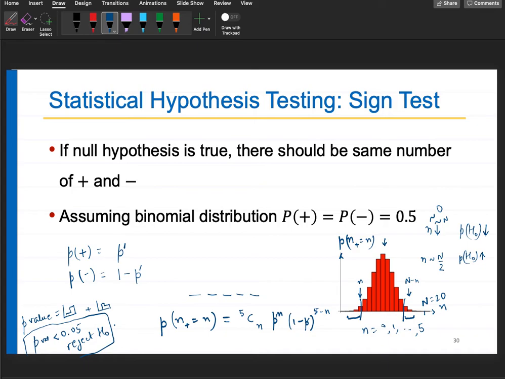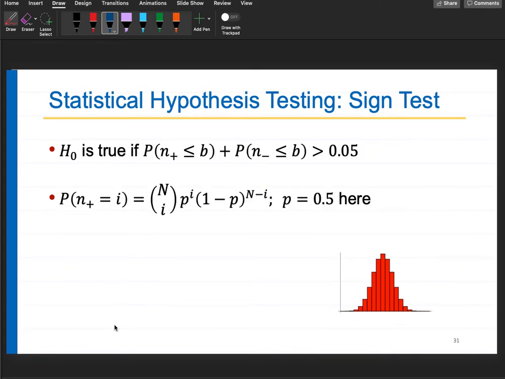Is it because there's a chance that the probability value of n plus equals to n, even if the p of h0 is at its maximum, might be less than 0.05? And to avoid that, we took the integral. Because if it's in the middle, then the value will be 1. Half plus half. Yes, you are right. So we take the integral from 0 to n so that it does not go below.